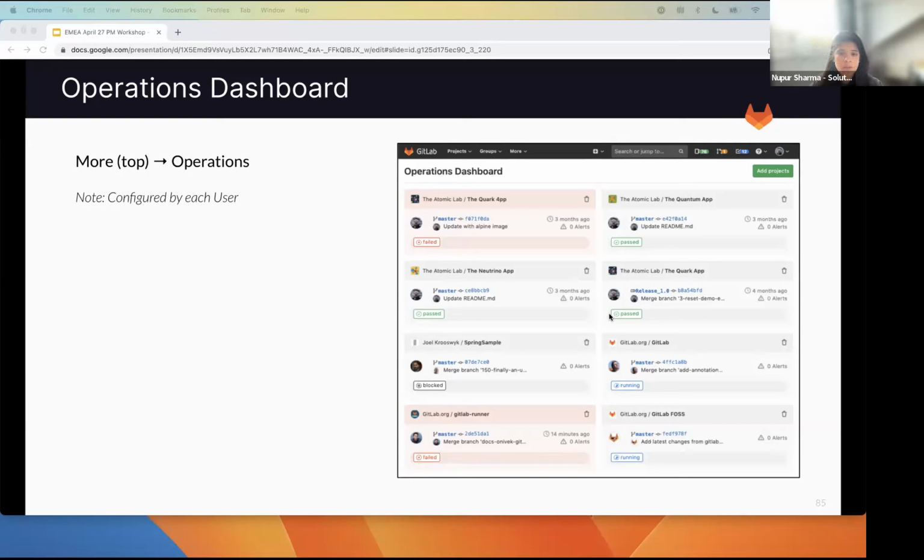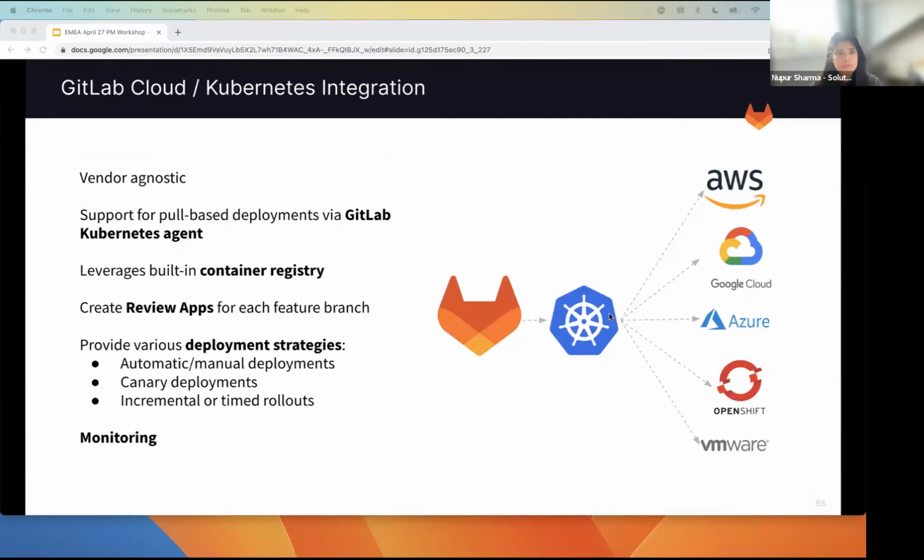Because it's configurable, each project owner, product manager can actually choose his or her own projects and configure the dashboards for himself. GitLab supports full integration with Kubernetes. And if we say Kubernetes, that means all the cloud versions as well. So if you see EKS, AKS, GKE, we support almost all major clouds on Kubernetes. We have an inbuilt container registry. So if you're creating containers, there is a possibility to have those stored in GitLab as well.